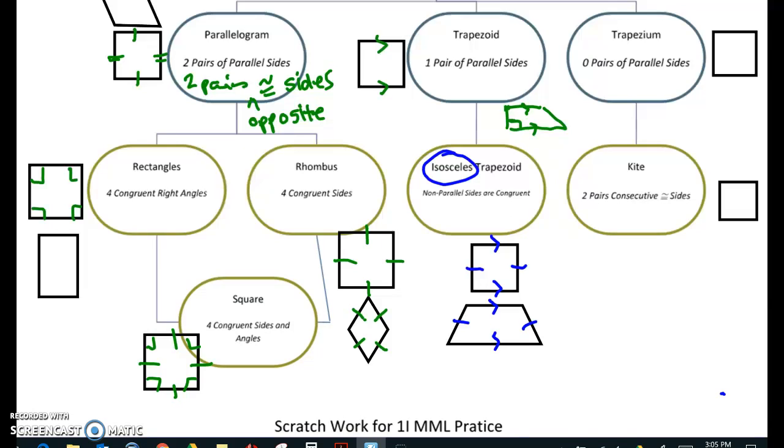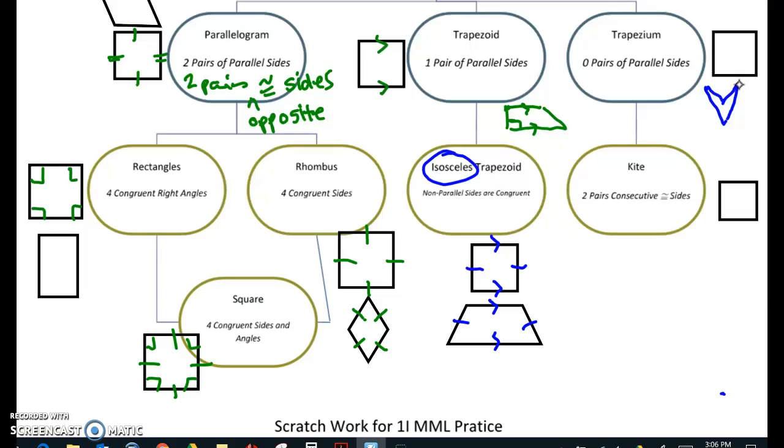Our last category is called a trapezium, and trapeziums have no pairs of parallel sides. Trapeziums look funky. There's no way around it. They are funky looking shapes. My favorite trapezium is easily the chevron, which looks like that. I mean, look at that, guys. He's got four sides. Nothing is parallel. It's all over the place. Somebody probably wants to call him a triangle, but he's not because he has four sides. Trapeziums, we can't mark anything, can we?